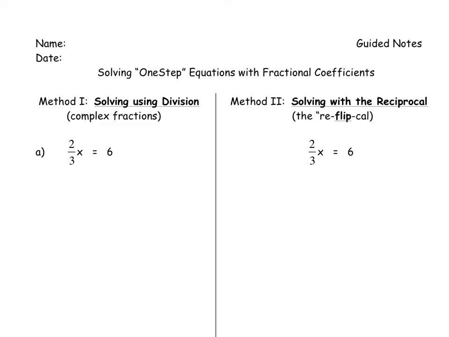Before I start, I just want to review real quickly. If I had this equation, 3x equals 6, then to solve it, because this 3 and this x side by side means multiply, I will do the opposite operation, which is to divide by 3. This allows me to get a 1, and over here I'd have 2, so x would equal 2. So that's how we work when we have whole numbers.